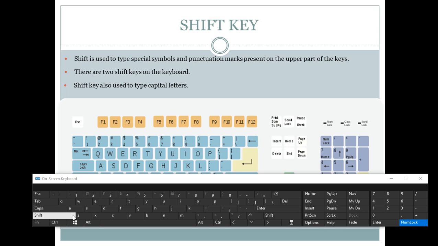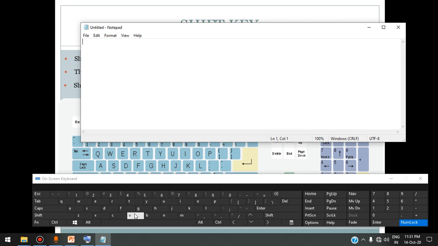To use the shift key, we will press the shift key on the keyboard and hold it, or we can say keep it pressed. Now, if we press any alphabet key, that letter will be typed in capital. If I press the F key, you can see F is typed in capital.